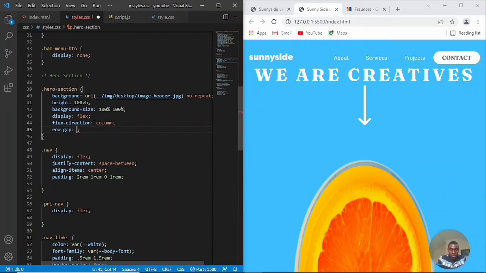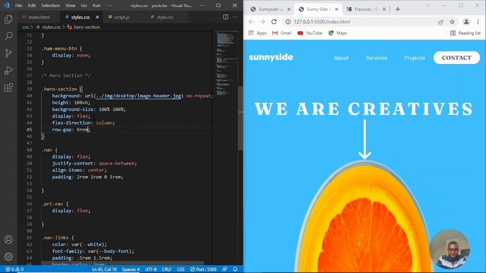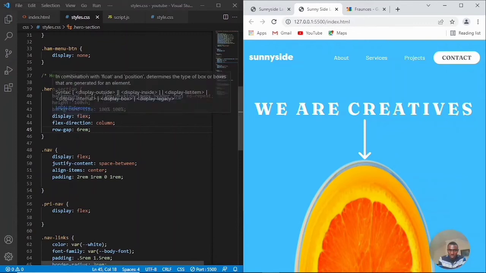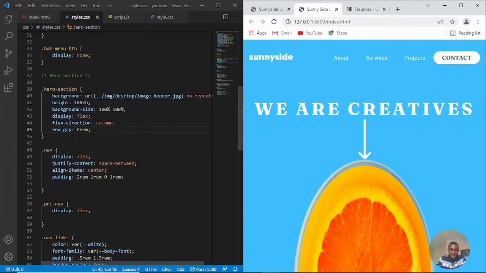I can give it, for example, a row gap of 6 rem, and you see what's going to happen. I'm just going to have spaces. Everything looks good for now. So I've been able to achieve this kind of space simply by declaring a display of flex and a flex direction of column, and now I can manipulate it using the row gap. I'm going to change this later using a clamp function, which I'll show you later, but for now I'm just going to specify 6 rem. The next thing I want to work on is the spaces between this text and this arrow.